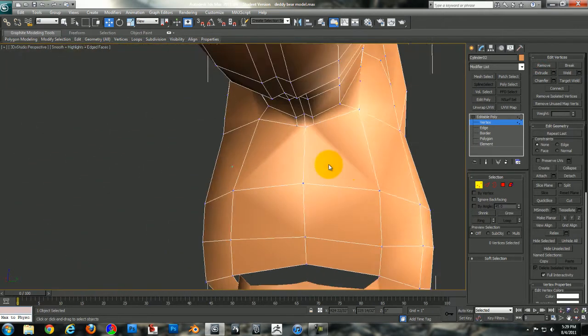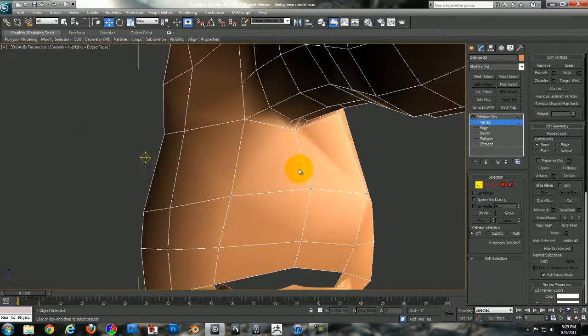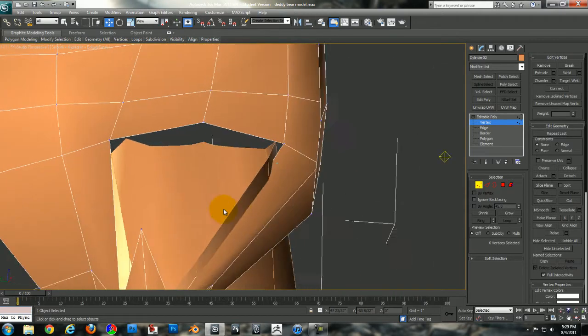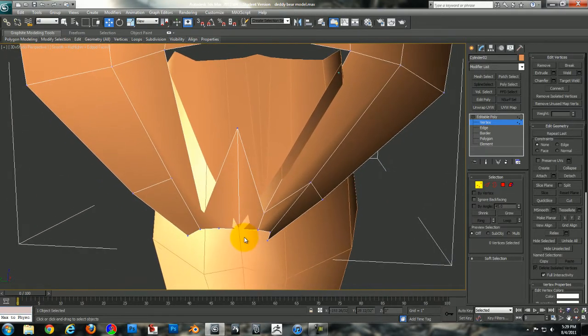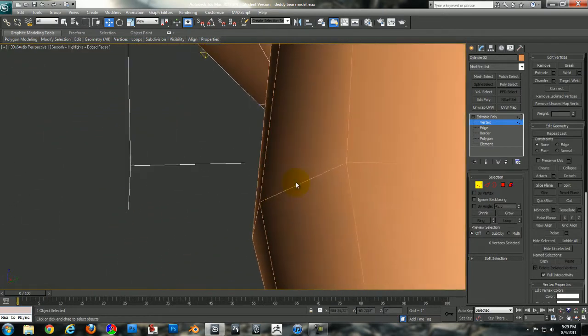So you don't want, I can see there's little creases and stuff. You don't really want that. We're doing a low poly thing here, so you've got a lot of that. Plus, I don't know what the hell I'm doing. So those two factors together don't really mesh too well.